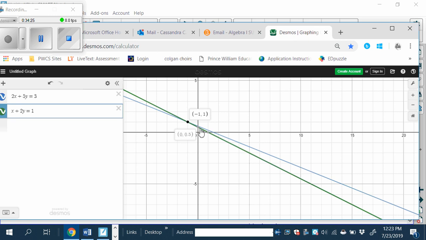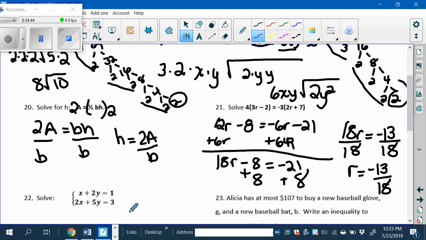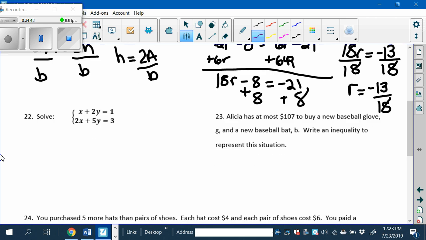This is a y-intercept and this is an x-intercept. And if I clicked on this line, it would show me the x and y-intercept for this line as well. So this right here is the point of intersection, though. So that is my solution. They intersect at the point where x is equal to negative 1 and y is equal to 1. So those should be pretty much the easiest types of problems that you guys get. So this is negative 1, comma 1.